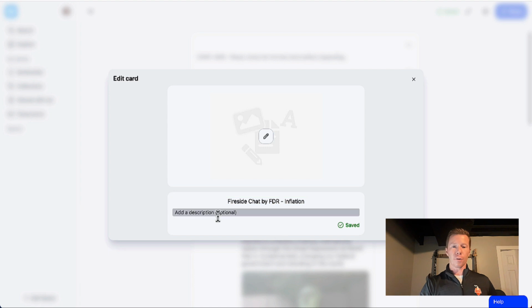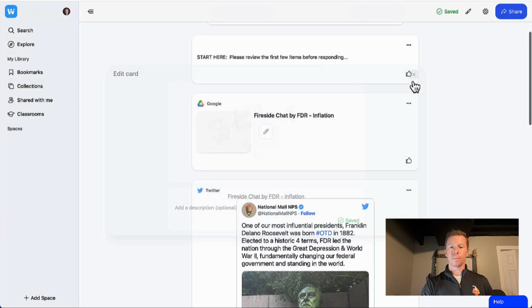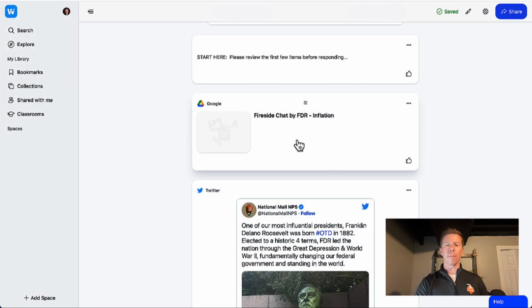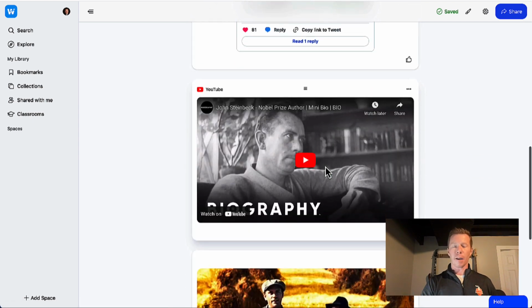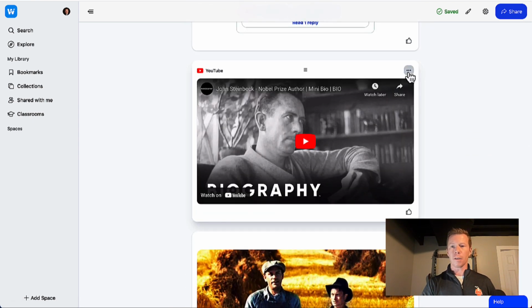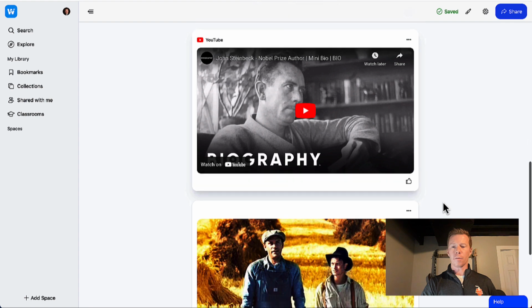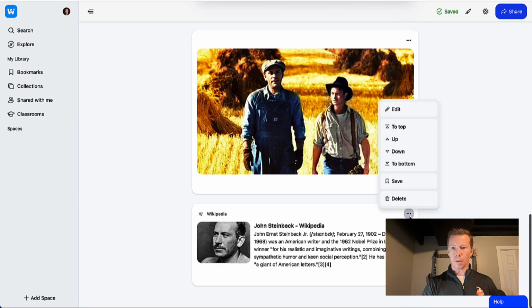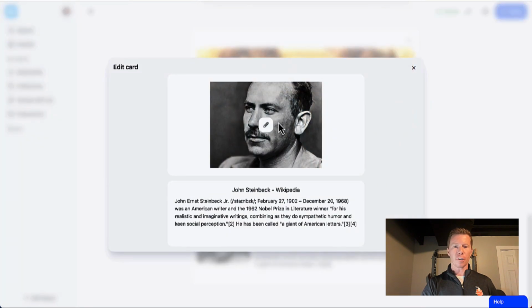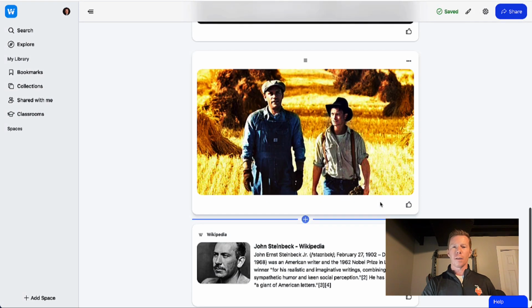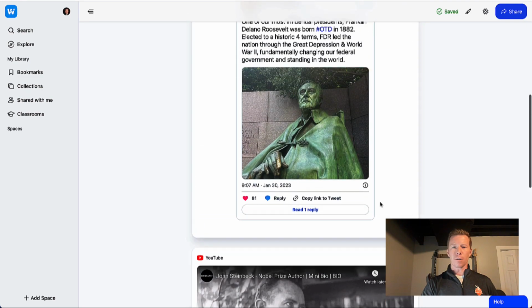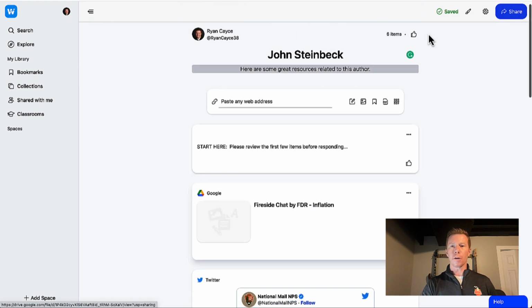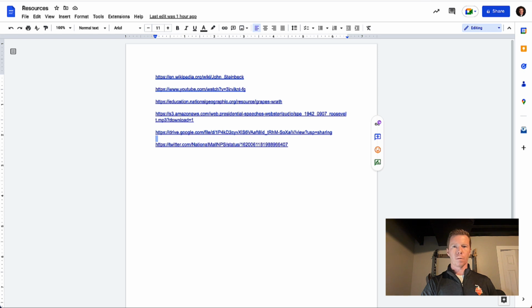And I can add a further description under there if I want. So now that item maybe makes a little more sense. Same thing on some of these down here. You can actually, well, not the video, excuse me. Some of the websites, you could actually change the image that they're using to a different image if you wanted. And then again, you could edit some of that text. So now we have this collection, and it looks a lot better than what we started with here.